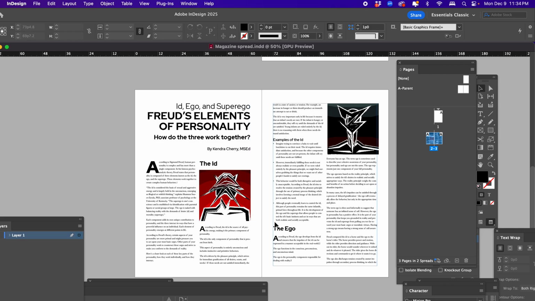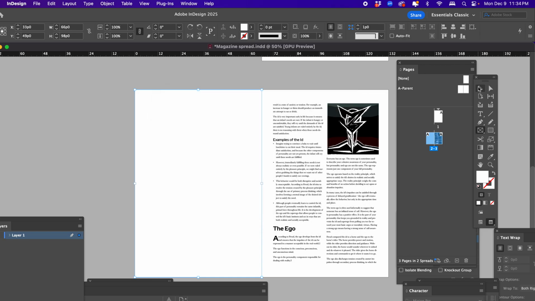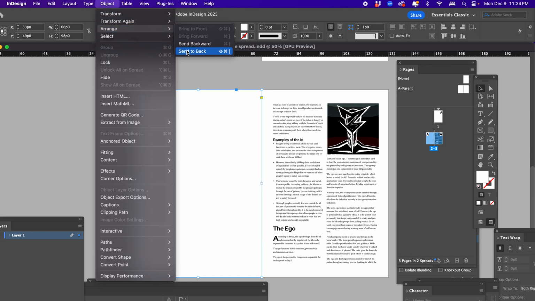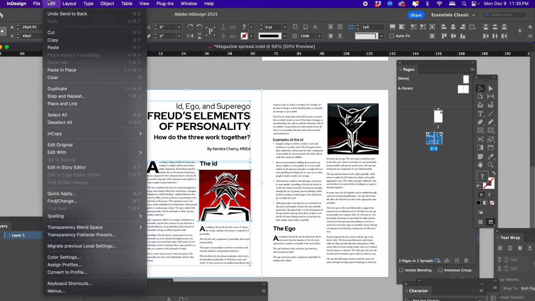But so here we have these pages. Now, there's a couple of ways to do this. I'll do both ways. So I can draw a box and I can come in here and I can fill that box with white and I can send that object, arrange, send to back. I do that so that I have a bounding box. I have an edge that I can work with. So I'm going to grab all of this, make sure everything I want is inside the bounding box. And I'm going to copy it.